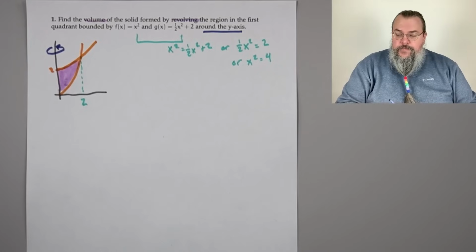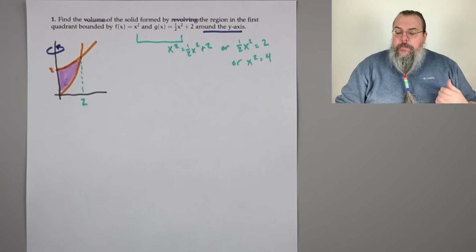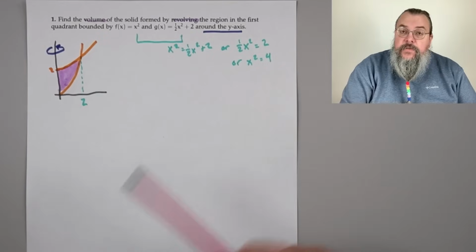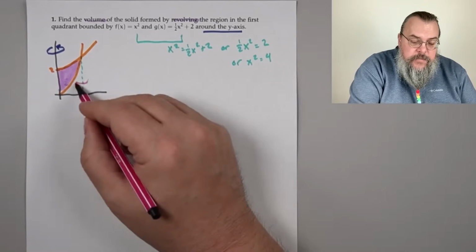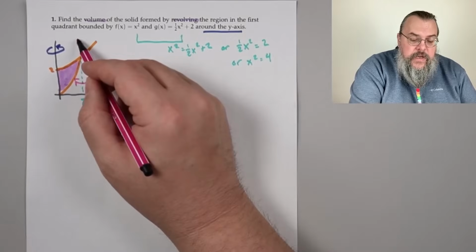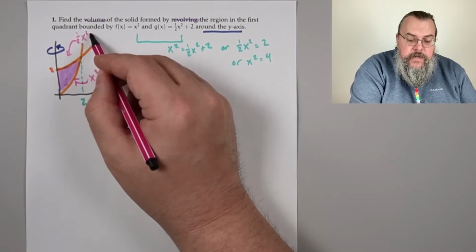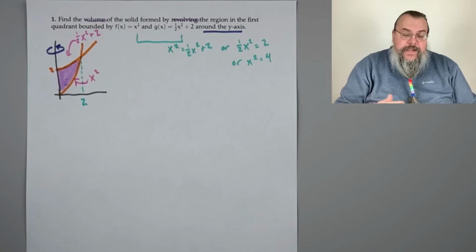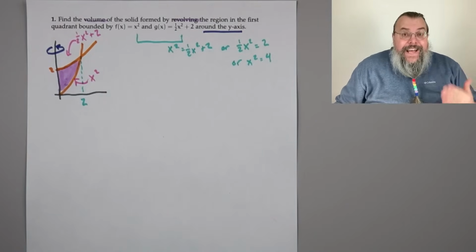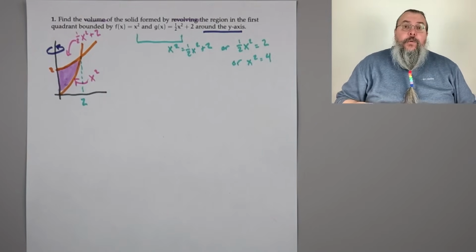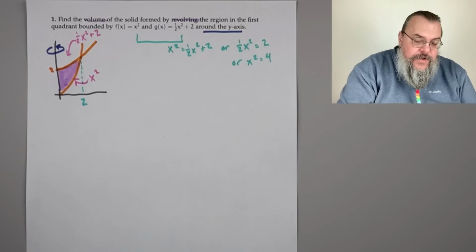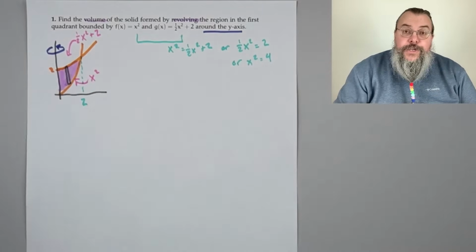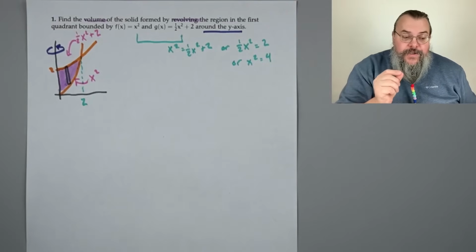So what do we do? What's our technique? Now, what I would say is we have these curves given to us in terms of x functions. And so, for instance, this bottom curve, that's x squared. And this top curve, that's a half x squared plus 2. So since we're thinking in terms of x, let's integrate with respect to x. So that says when we slice, if we're integrating with respect to x, we're going to have vertical slicing. So we're doing small little slices. So when we spin, what shape gets formed? And that determines the technique we use.